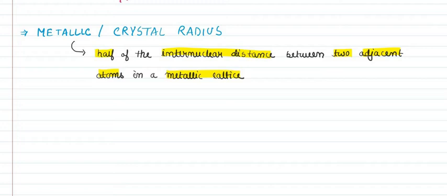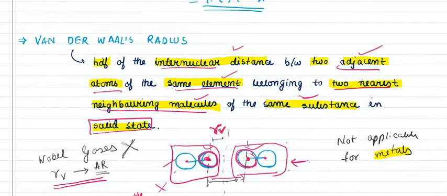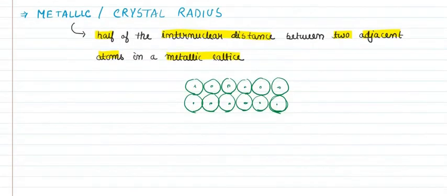You might not know that metals actually exist in a lattice. It is not like in a covalent compound where there are molecules of metals. Actually, metals form a single giant molecule. In layman terms, we can put it like this, that metals form a lattice or a single giant molecule like this. Okay, there are no specific different molecules. That's why you cannot calculate the van der Waals radius like this, because there are no molecules of metals.